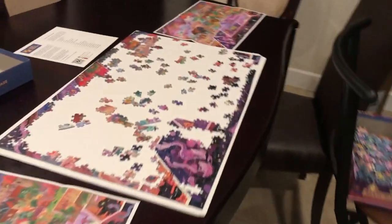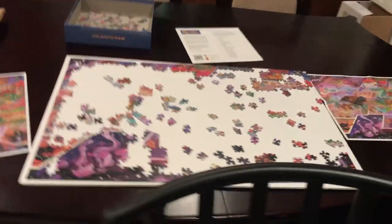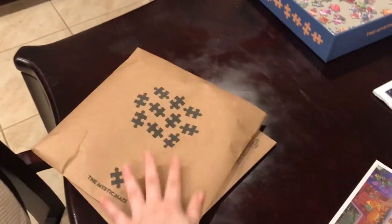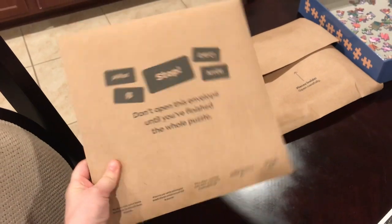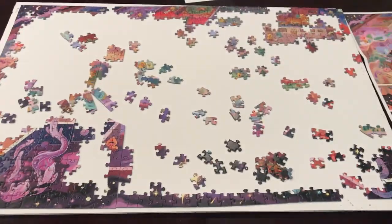And it's really cool because it's one of those puzzles where I don't know what the twist is, but there's a twist. When you think you're finished, you're not actually finished. So this is what the pieces came in, but then inside here, you're not supposed to open this until you finish the whole puzzle, and it feels like there's more pieces in there, so it's pretty cool. We're having a lot of fun working on it.